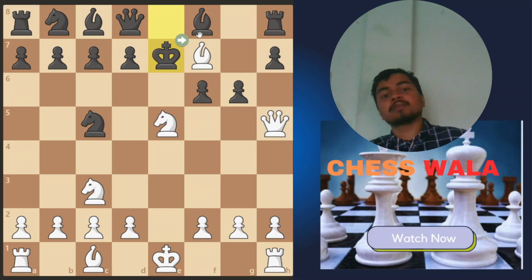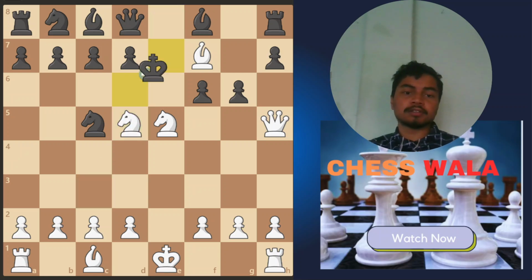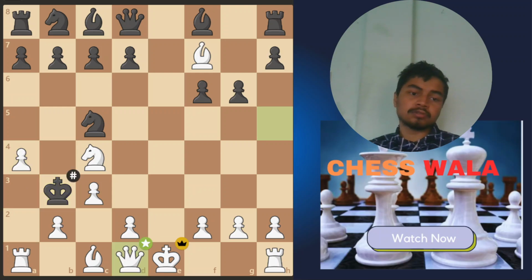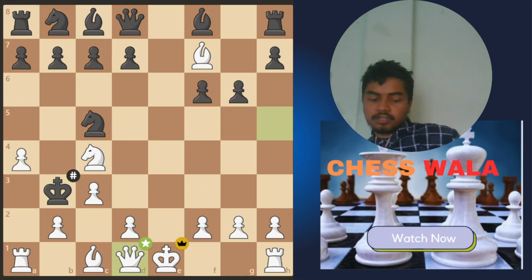It must have no loop, right? No option, and it is checkmate, right? It is checkmate in this way.